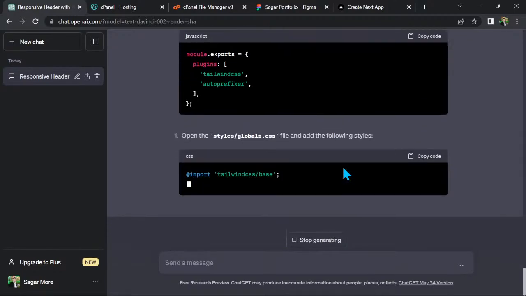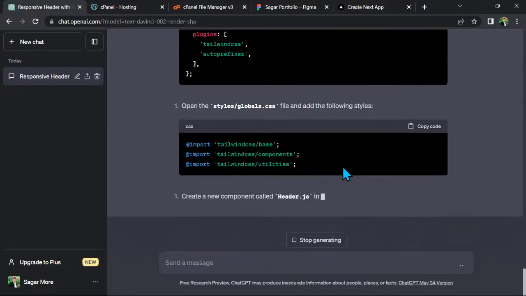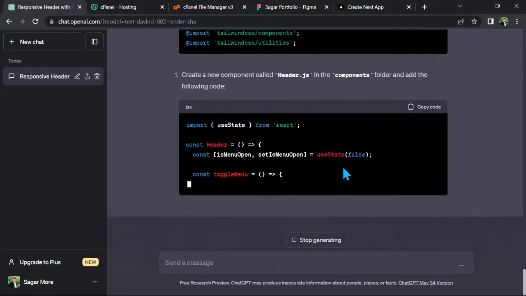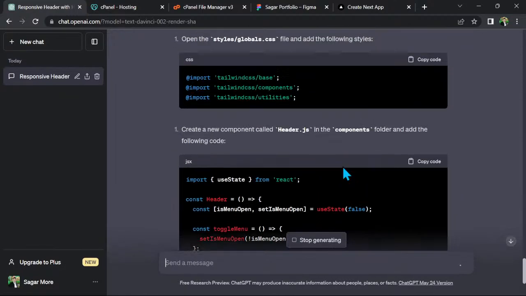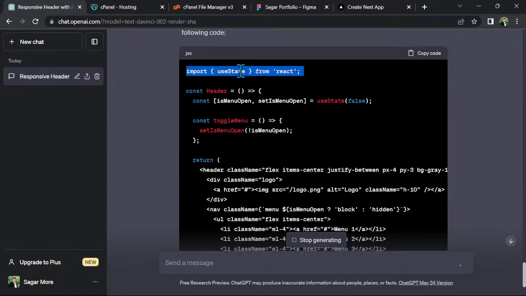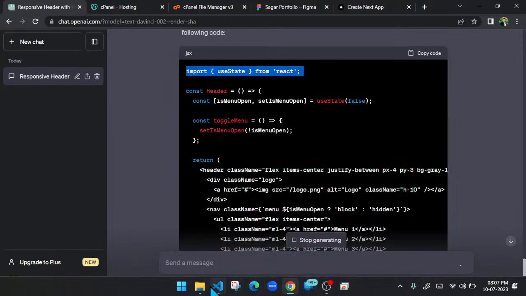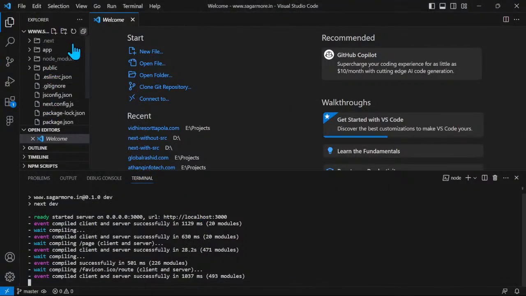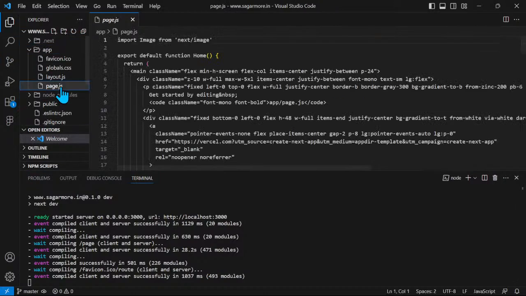Okay, we have Tailwind implemented already while installing the Next.js application. Here is the code. This code says we have to import useState. Since I'm going to use only one page to create this application, I will be using the page.js file, which is in the app folder.